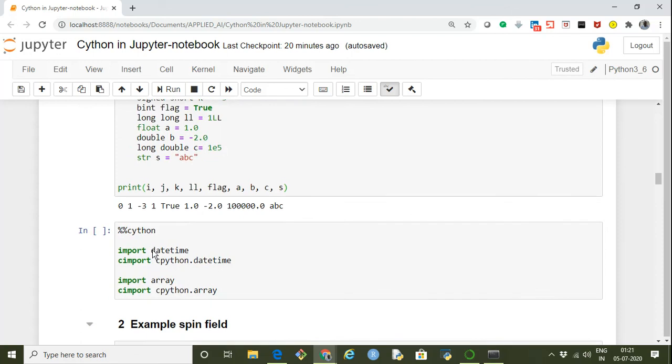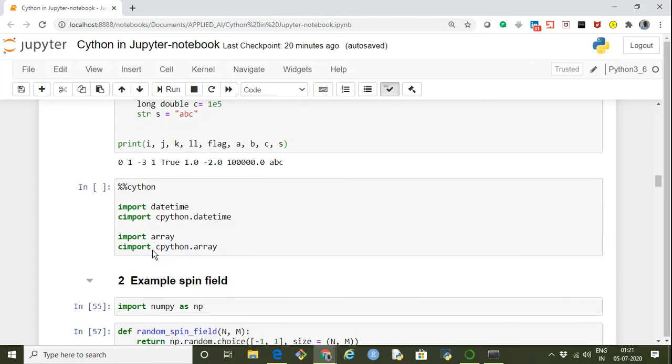Now, one thing is, when we are importing in the Cython cell, instead of specifying import, we specify it like cimport. We are importing the C implementation of Python rather than the Python implementation.